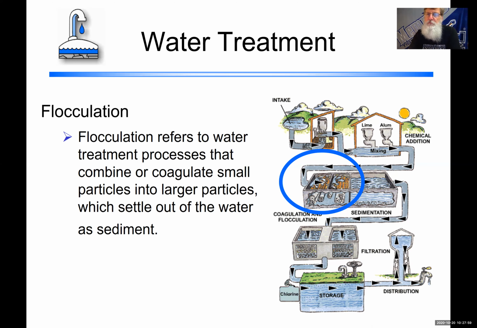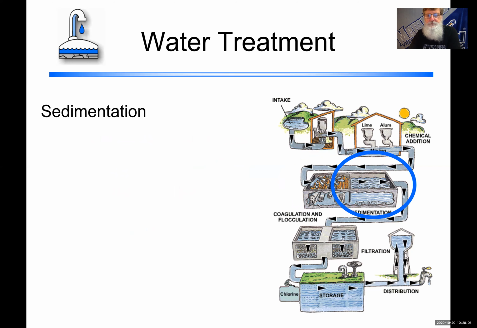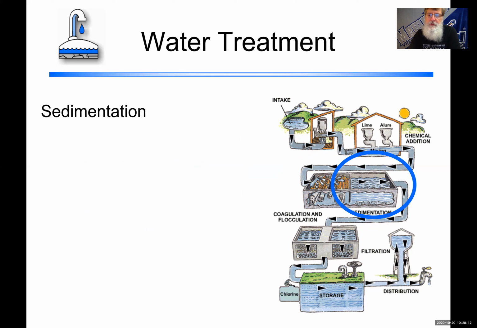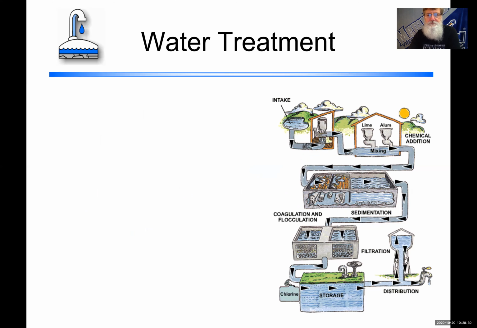Now, once these particles have formed, these larger flock particles, these aggregate particles, they pass into the sedimentation system. Sedimentation tanks are typically very large tanks where the water is brought in and moves very slowly. It gives lots of opportunity for these large, heavy aggregate flock particles to just sink by gravity to the bottom of the tank, where they can be scraped away and removed. So that's one classic way of removing suspended material.